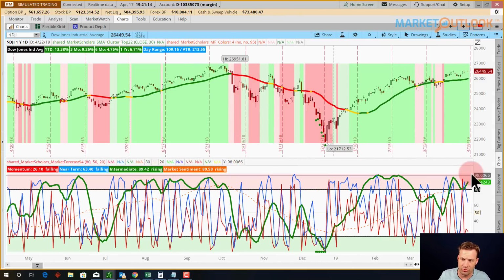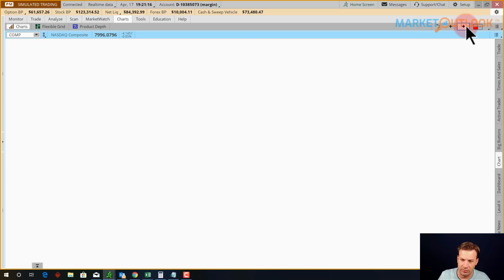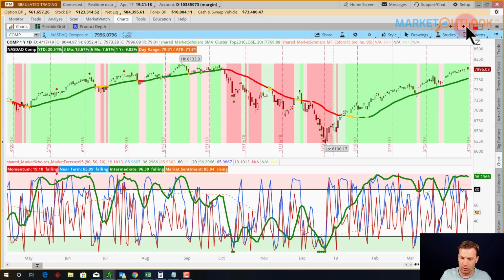Everything else, the Dow Jones Industrial Average, looks very similar. In fact, they haven't always been showing similar patterns, but today they're all pretty much the same. Remember, the Nasdaq never did drop below 50, so we're a long time into this. One big run has been one big near-term rally that is ending in this divergence that we have here. Intermediate confirmation signal with the oversold momentum line. So again, that's why I don't think we're going to tank tomorrow or the day after.